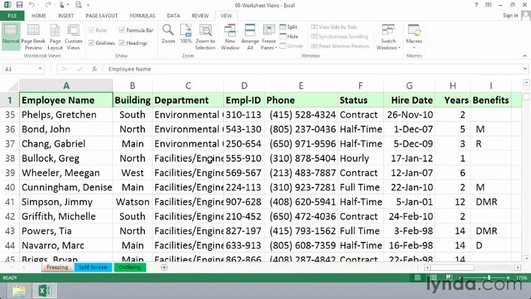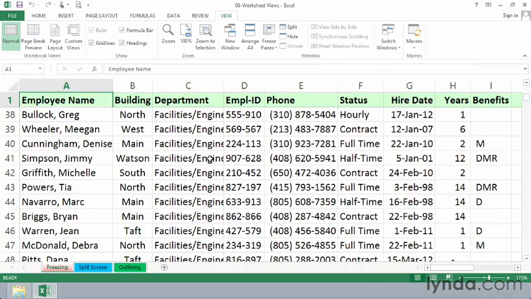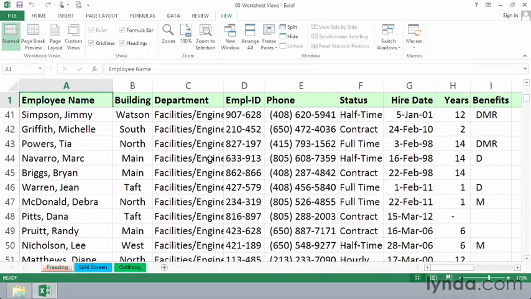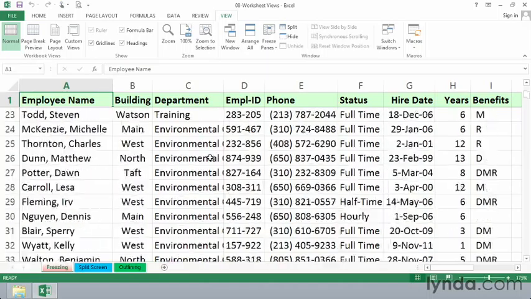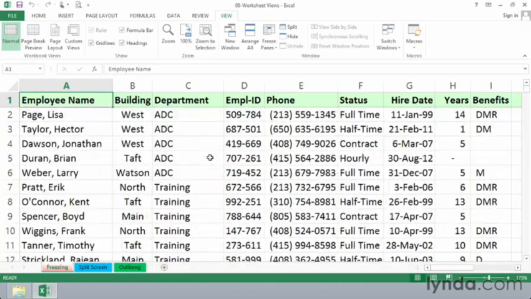This has no impact whatsoever on printing, has nothing to do with printing. It's just a visual change, and it's really handy and widely used. And you can keep this feature on all the time. You can save your workbook with this feature on. It'll stay there indefinitely. You might want to reconsider some other options though, and certainly not in this case, but there could be times when you want to freeze 2 or 3 rows on top.